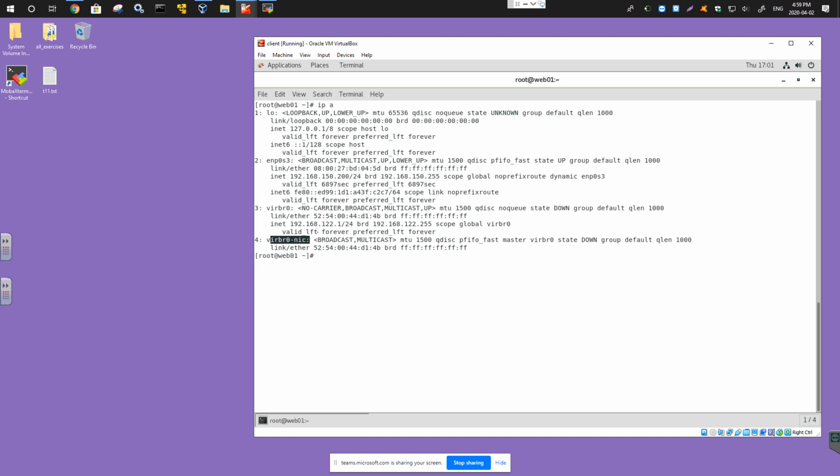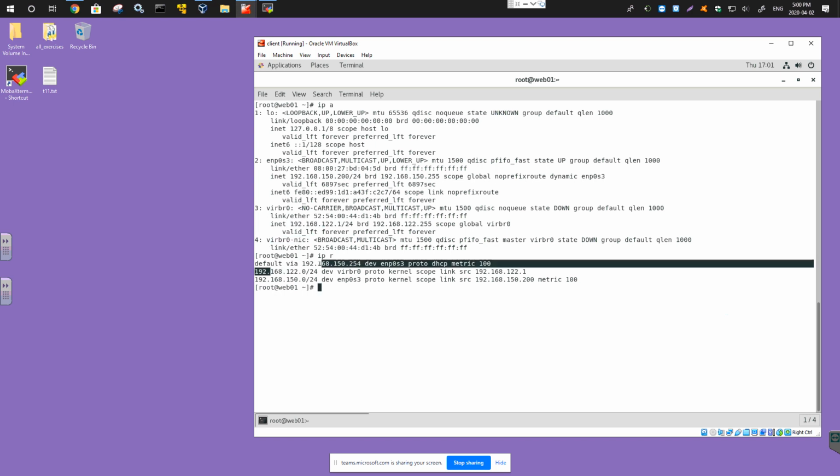And if I do IPR for my default gateway, you see this one, 192.168.122.1, which is virbr0, it exists in my default gateway. It's slightly possible that my default gateway could be changed to this one. So I will show you in the next lecture, or at the end of this one actually, how to get rid of this one.